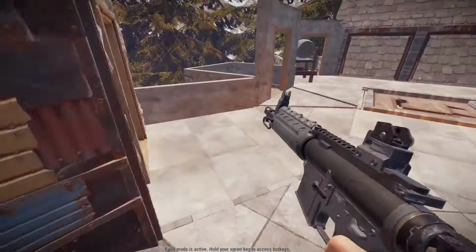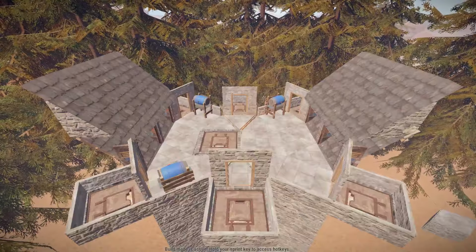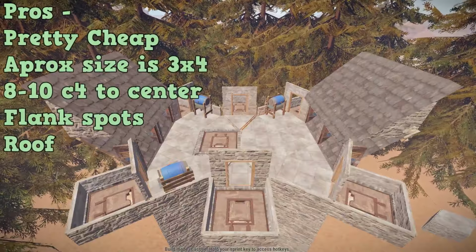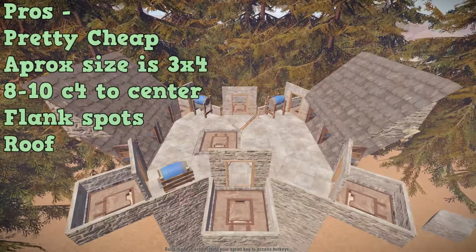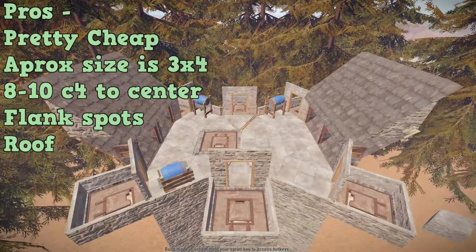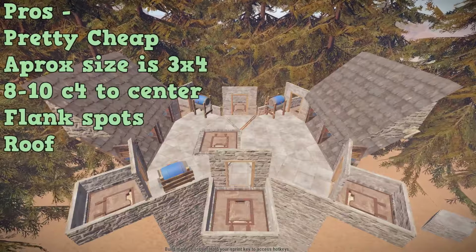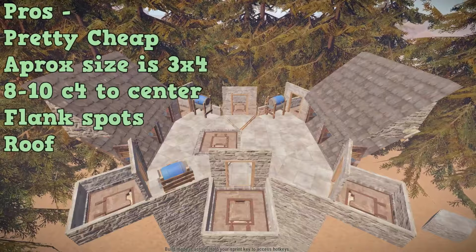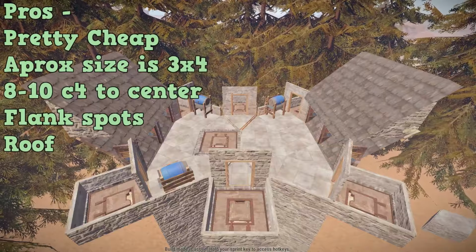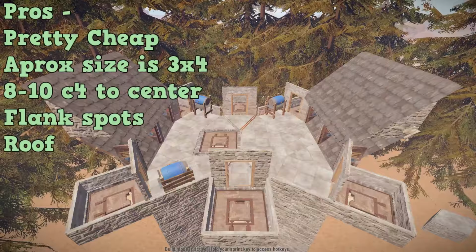So anyways guys, let's move on with the pros and cons of the base. Alright everybody, we're going to talk about some of the pros and cons of the base. Starting with the pros. Overall, it's a pretty cheap base, and it's amazing. The approximate size of it is a 3x4, and it costs around 85k stone on average, which you could definitely get done solo if you put your mind to it, but typically this is for 3 to 5 members, so I'm going to leave it at that. It takes about 8 to 10 C4 to get to the center, which is amazing. Considering it's the approximate size of a 3x4, it is pretty cheap. It's got a lot of flank spots. I went over that in the base tour, and the roof is amazing, as you can see.